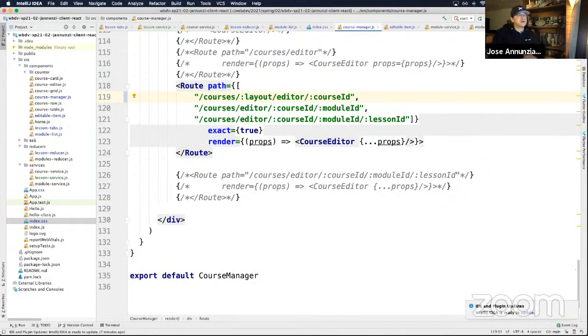We've also shown you how to go out to the server, retrieve this data, and then put the data that came back from the server into the reducer to update the state. Those are the main skills you need for integrating a React application with a RESTful service.